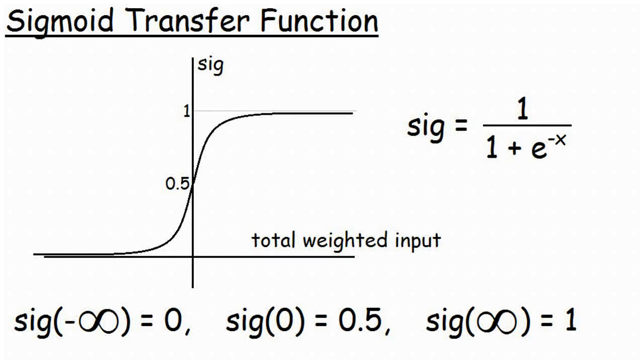The equation for the sigmoid function is based on an exponential and never gives a value of exactly 0 or exactly 1. For very small inputs, i.e. very negative for want of a better phrase, it produces an output value of almost 0. For very large inputs, very positive, it produces an output that is almost 1. For a total input of exactly 0, it produces 0.5.